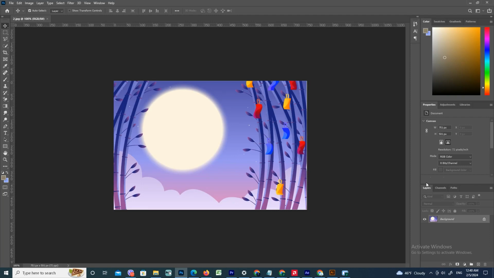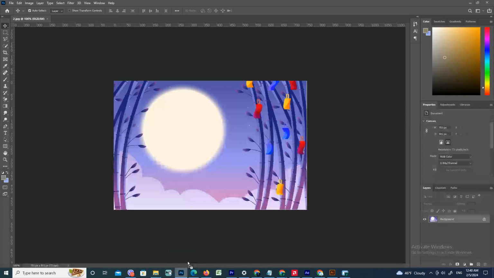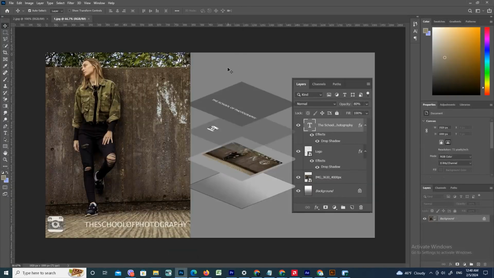As we've already mentioned and is very important to learn, are layers. I will show you an example that explains what layers are. Here we have an image composed of several layers. The first layer, called background, has a white background and is located at the bottom of the list. Above it is a picture of a girl leaning against a wall, followed by a layer with a camera logo, and finally, a text layer.